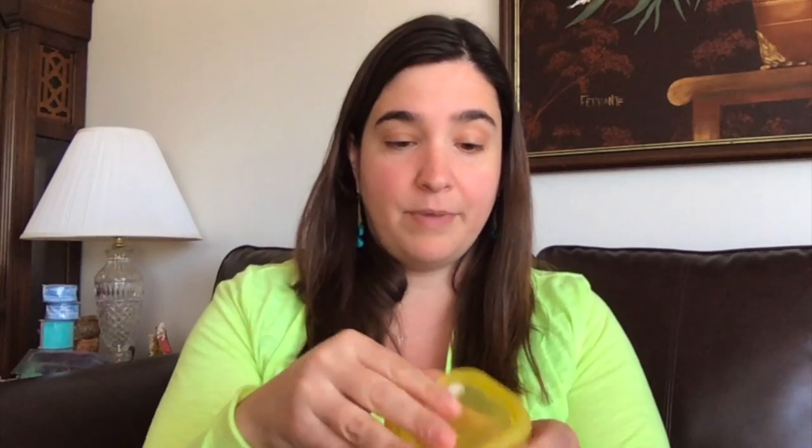In this container I put little plastic pasta, and I also made sure that I did not fill it all the way. If you fill it up all the way there's no room for it to move, so only fill it up halfway. You can experiment with how much you want to fill it — more or less — depending on how you like the sound. So here's my pasta, here's my plastic toys.